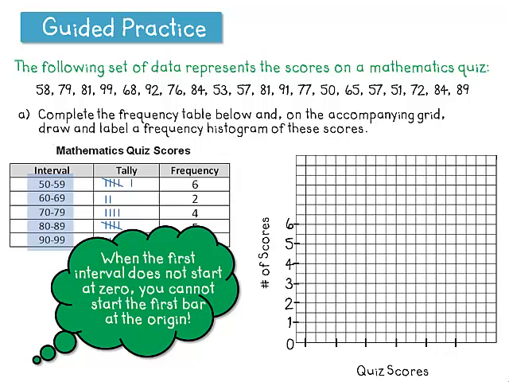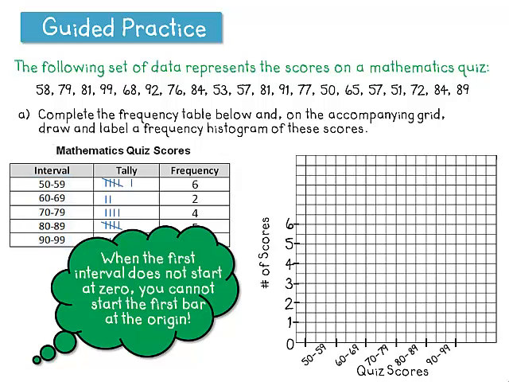When I label, I'm not labeling the notches like I labeled on the y-axis. In this case, I'm labeling the space in between the notches because it's the entire space that represents the bar. So the 50 to 59 goes in between, 60 to 69, and so on. And I use a diagonal here just because it would be hard to squeeze it all in, but if you want to write your numbers horizontally, that's fine too.